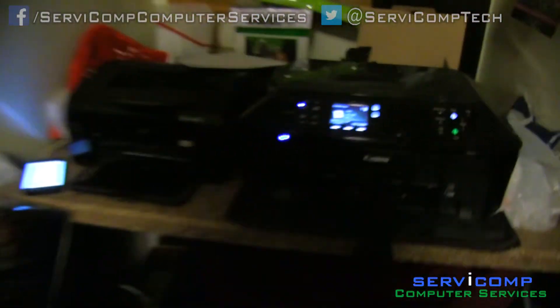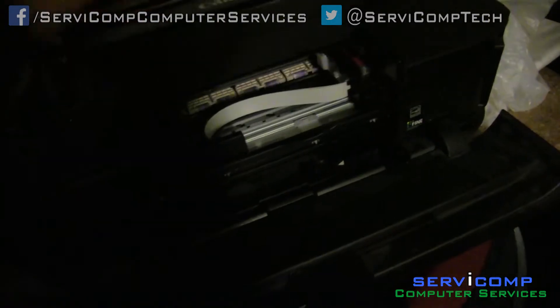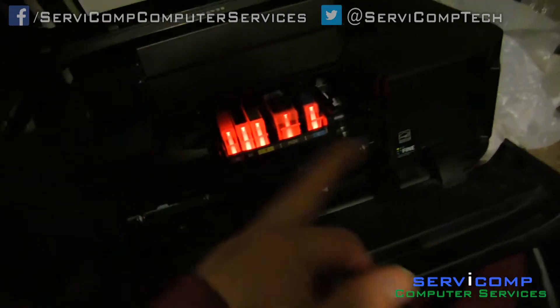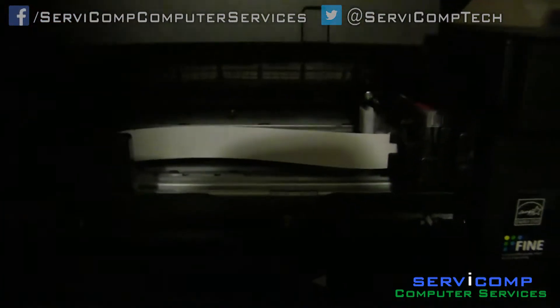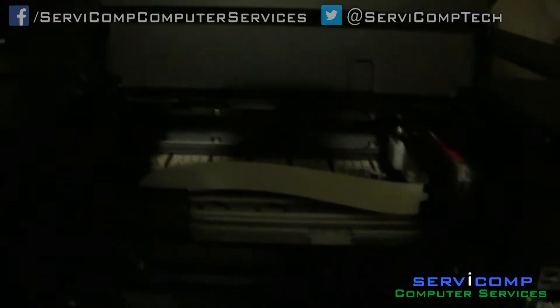So that one's done. One thing I want to show is, once you turn it off you can open this, and you'll see that little strip — you're supposed to clean that. That's why it doesn't work. You need to turn it off before doing that. And there are little black and white things on the rollers up there that you're supposed to clean too.